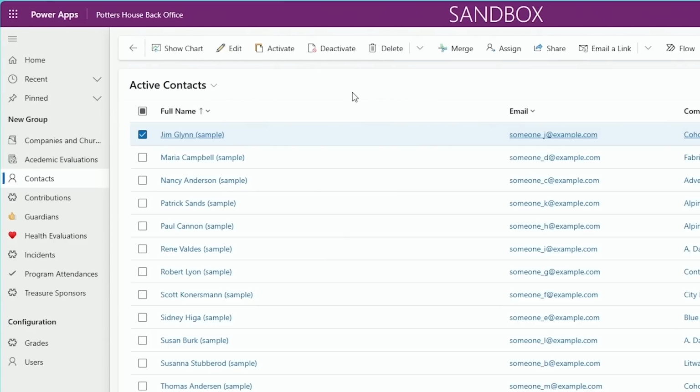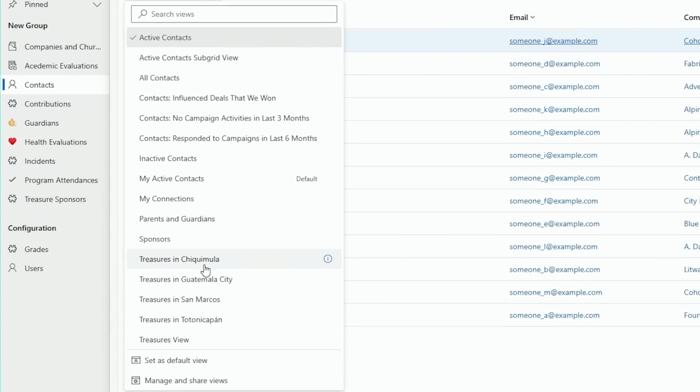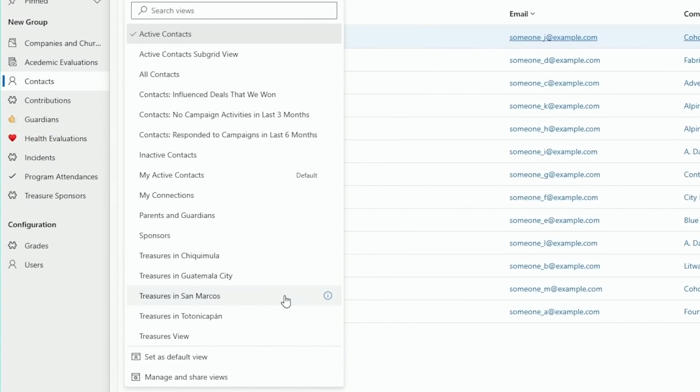Now we see all the views also. When Matt hit the drop-down box, there were tons of views that you saw there. A few of them that I've created for you are things like the treasures, and there's treasures in different cities. There are also different regions. And there's also ones for sponsors and all sorts of goodies like that. There's also forms for each of those. So later we're going to show you how to remove the extra junk that we don't care about and just leave the good stuff that we do care about.